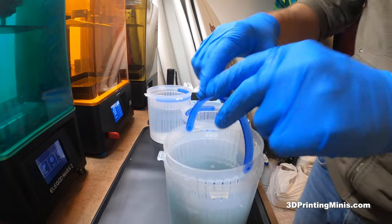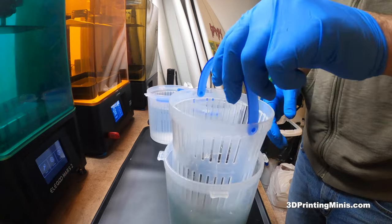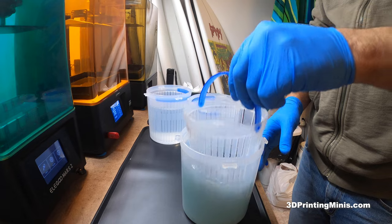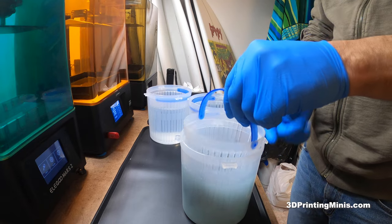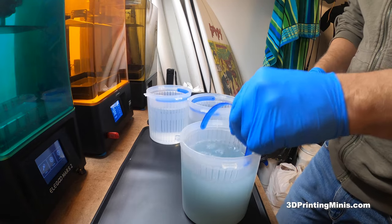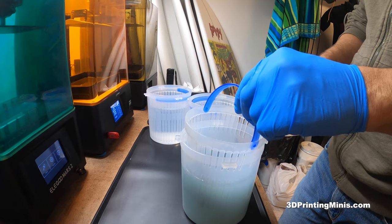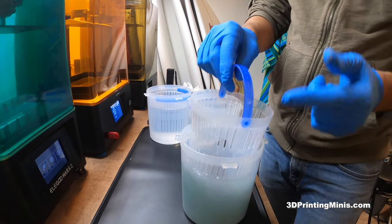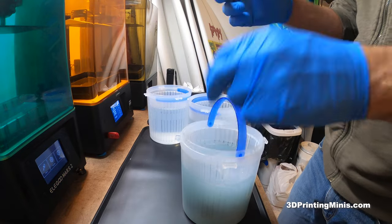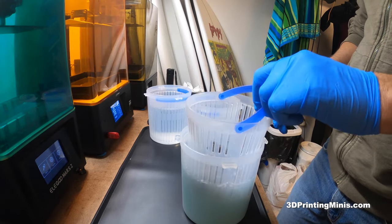I'm just gonna agitate this. The first one — people call this different stuff like your trash water, your hobo water, your gross IPA. It's the first trash bath. Your first bath can be kind of dirty IPA — not too dirty, but dirty enough because you're just trying to wash off residue. A lot of residue will come off on the first dunk. If you're going to use a wash and cure, I'd give your prints at least a dunk in something like this IPA first, then put them in your wash and cure, so you don't make your wash and cure IPA really dirty. That's the idea: dirty, less dirty, clean.